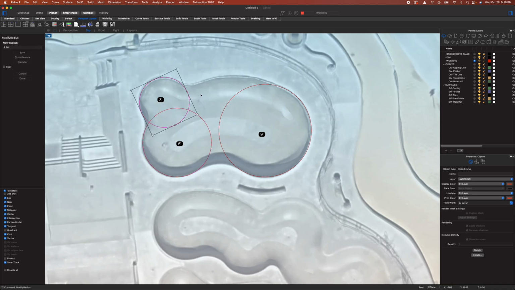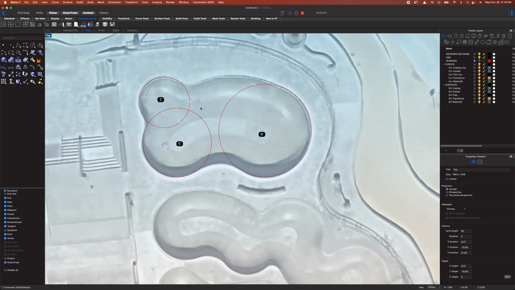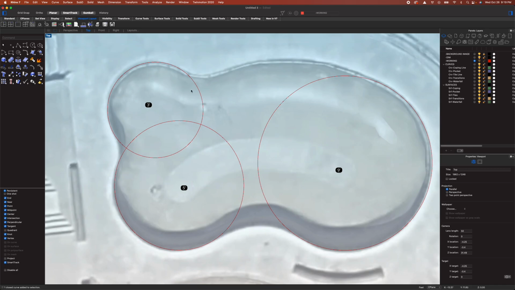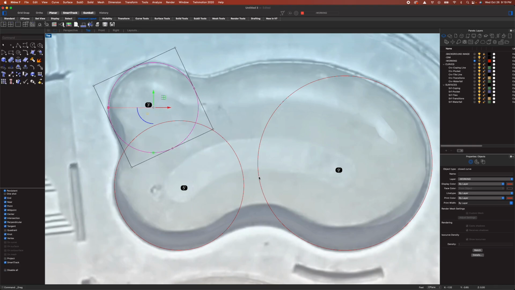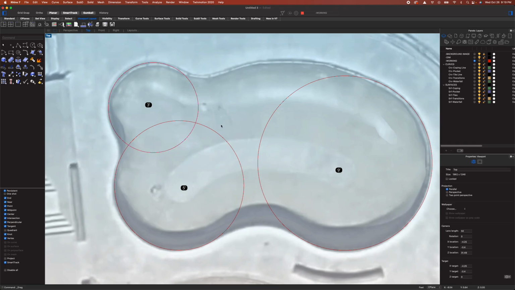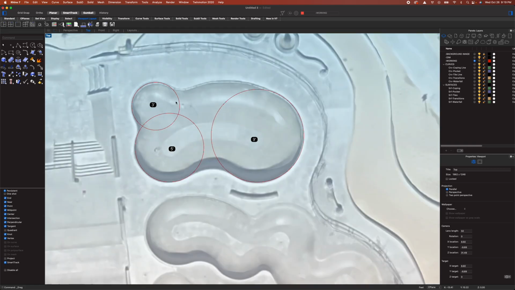And now this last one, this pocket, we're at 8.38. All right, well, let's see what 8.5 looks like. Well, that could work. Let's see what 8 looks like. It looks like 8 could work as well. It looks like maybe it falls back a bit far. I don't know. Let's go with 8.